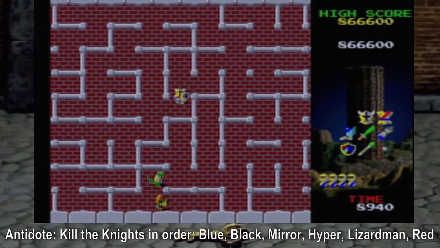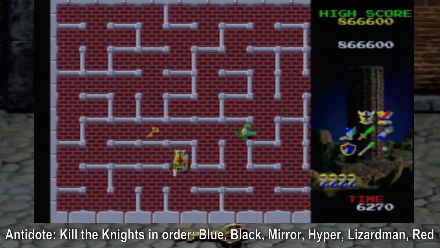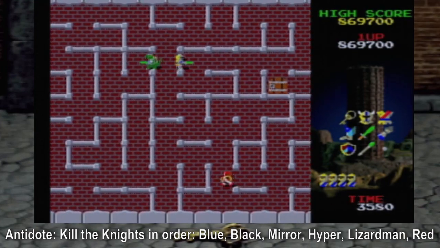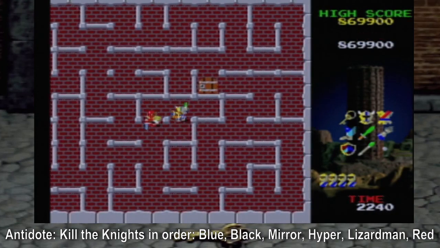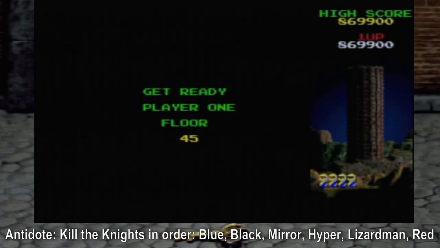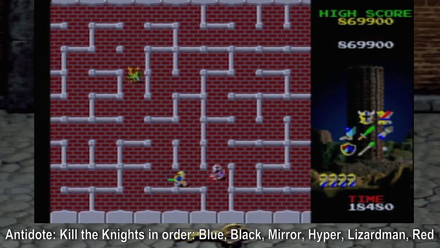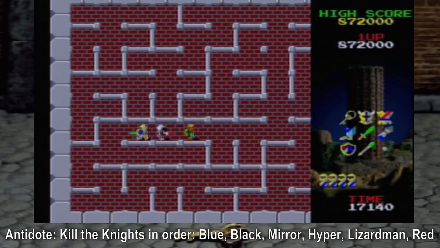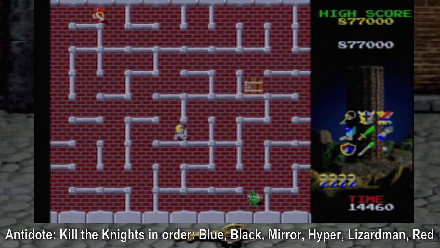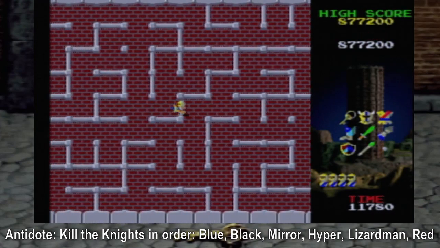Hyper. I don't like how they're right next to each other. Okay. Then I'll grab this. Lizard man wants to get back here. Okay, then the red one. Ah! Thought so, dang. Blue. Black. Mirror. Hyper. That worked out. Lizard. And time for round two with the red guy.